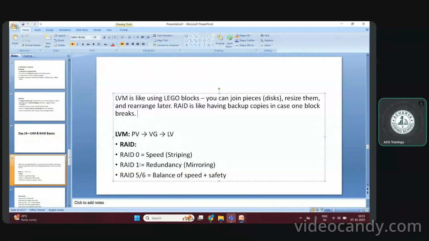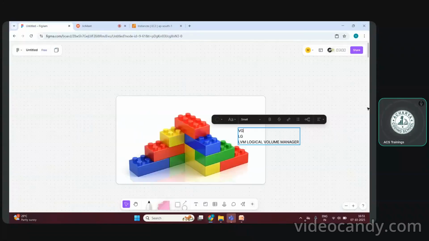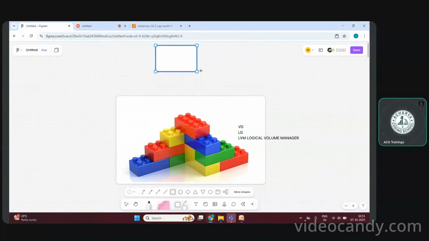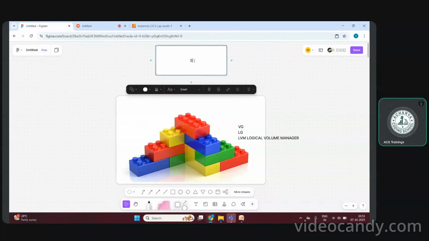So RAID 1: if you have stored your books on multiple shelves, you write an exact copy of the books on two shelves.